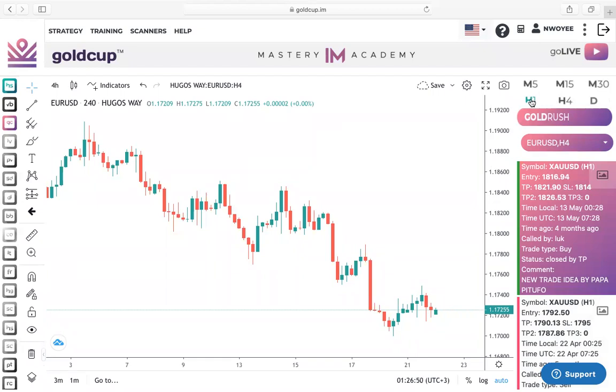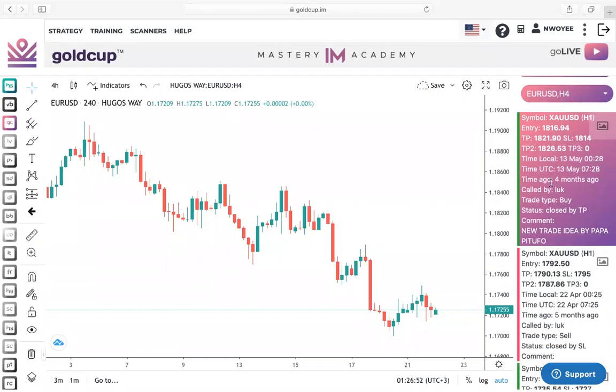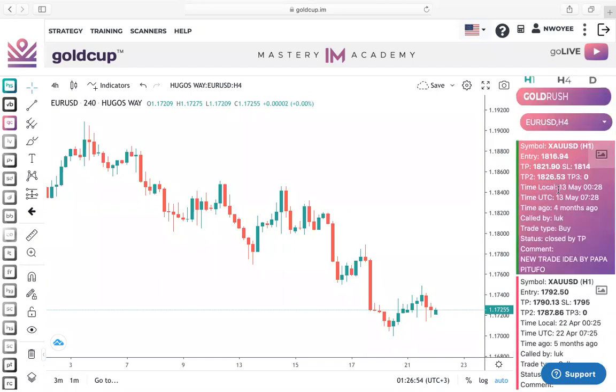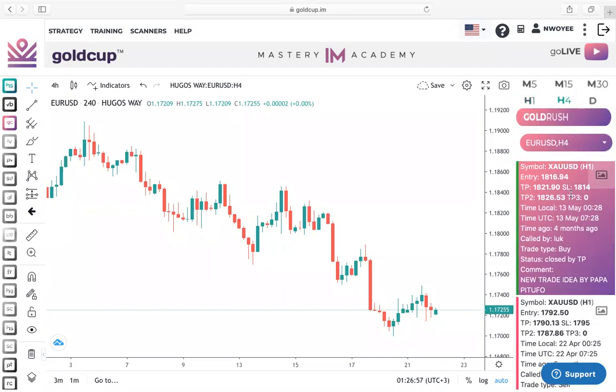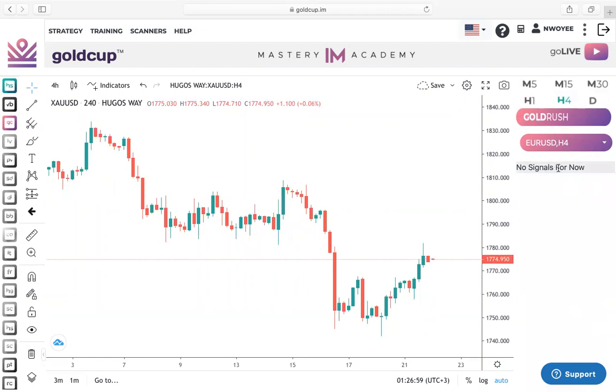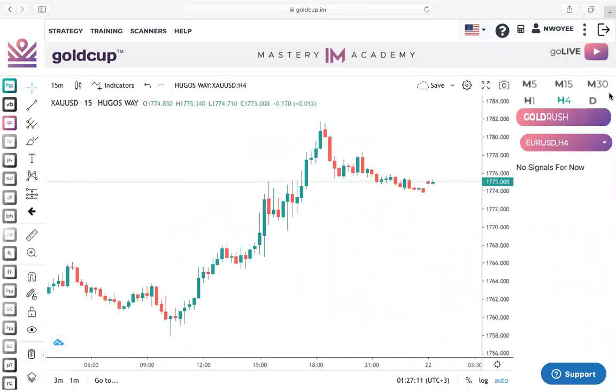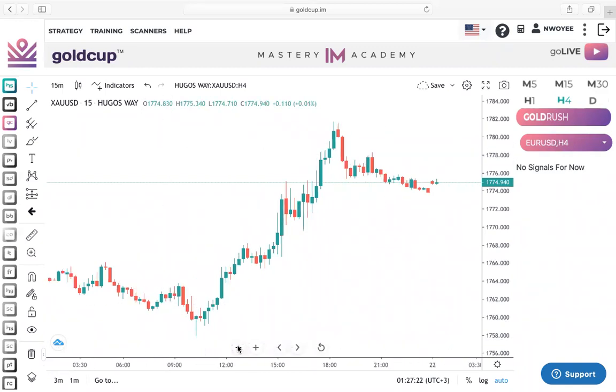So I have this on H1, and that's why you see 2 signals here, okay? If I switch it to H4, that's gonna disappear because there was no signal called out on the H4 time frame, okay? So just keeping that in mind, so that way you don't think this is H4, and maybe you have this on 15, but now you're thinking it's H4 because it says H4. No, this is 15 for the candle. H4 represents the signal, okay? A lot of people get that confused. All right, moving forward, right?